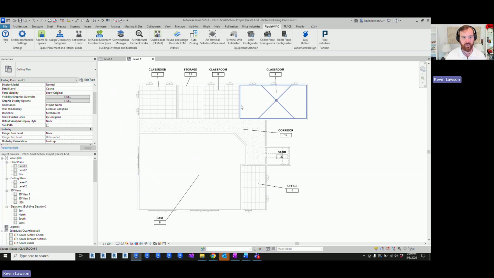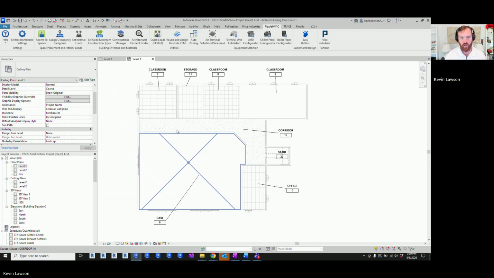The Ripple HVAC Toolkit version 8 was just released, and I want to show you some of the new features. I'm not going to go over the whole toolkit. I'm just going to go over the new features in version 8, and I'll put links to the other webinars in the description of this video.